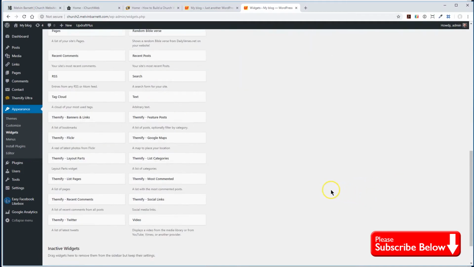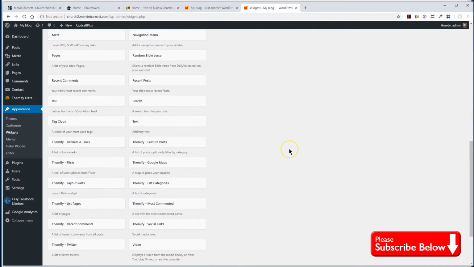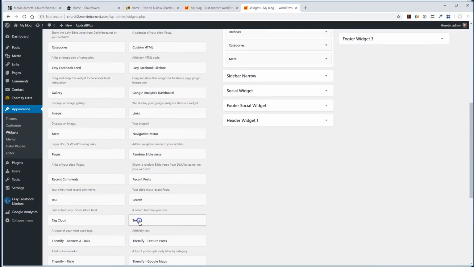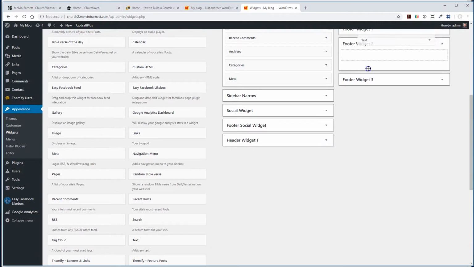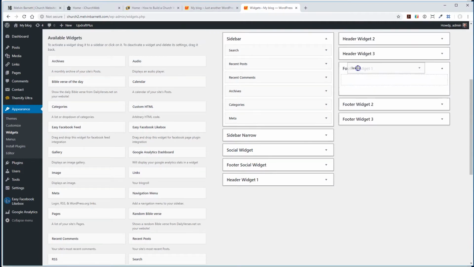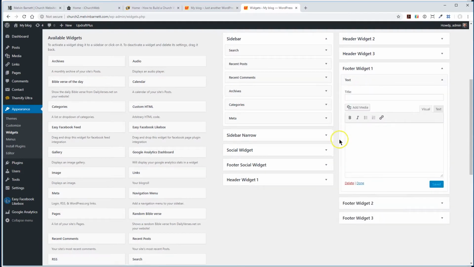So what we're going to do here is we're going to come down and look for our text box here, and we're going to drag that up here to our footer 1 right here.